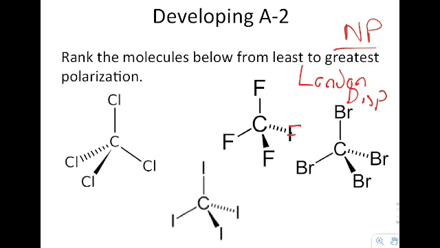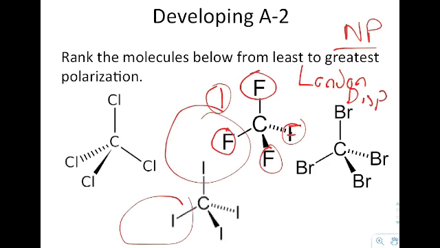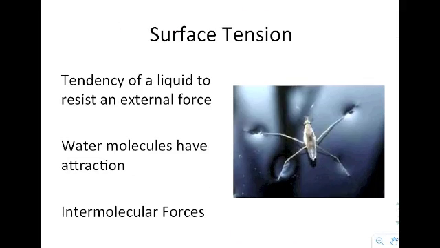Now, fluorine is the smallest of the halogens. Since it's the smallest of the halogens, it has a relatively small size. It is going to be the least polarizable. So we're going to say this is 1. Iodine, on the other hand, has the largest molecules. Because it has the largest molecules, it's going to produce the largest electron cloud. As a result, it's going to have a 4. So this is going to be our most polarizable. And you can fill in the rest. It would go fluorine, chlorine, bromine, iodine, based on the size of the electron cloud.